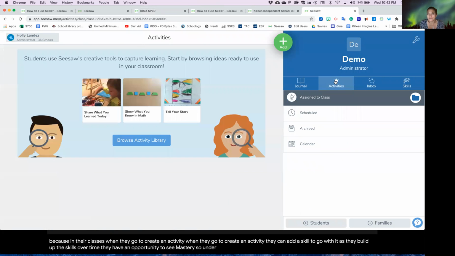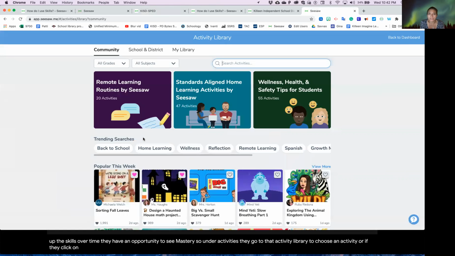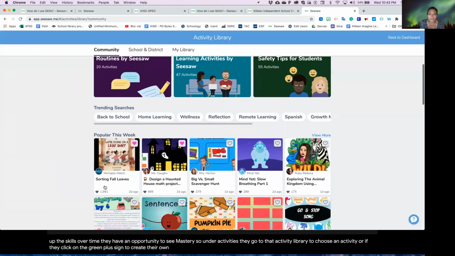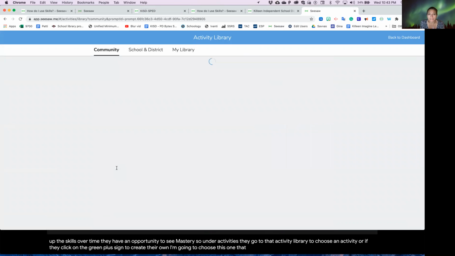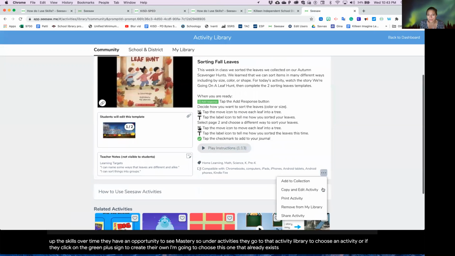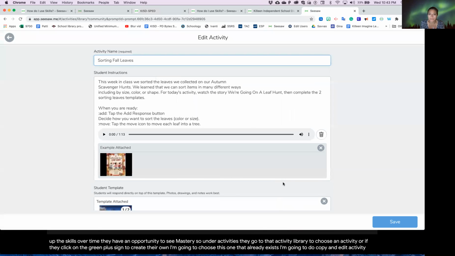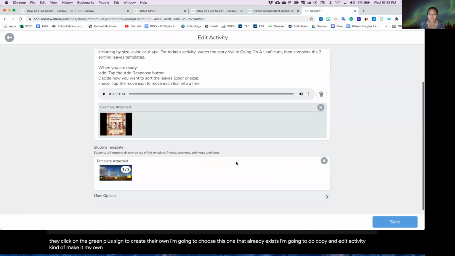So under activities, they go to the activity library to choose an activity, or if they click on the green plus sign to create their own. I'm going to choose this one that already exists.